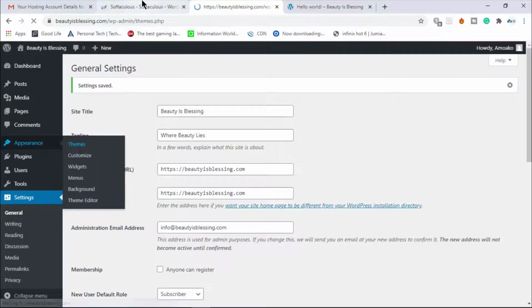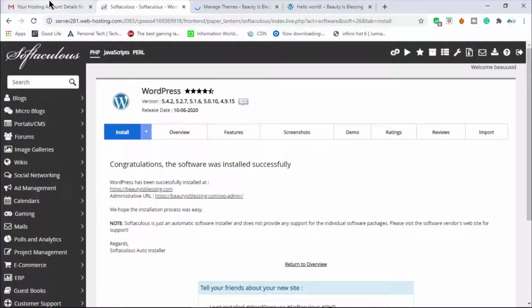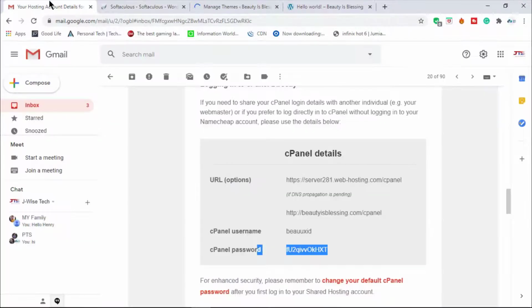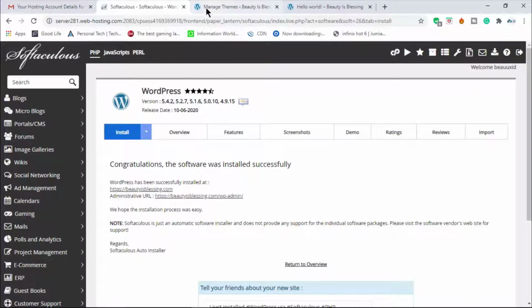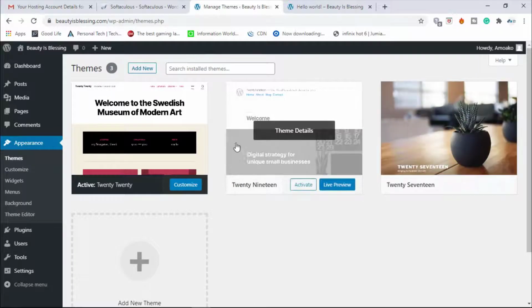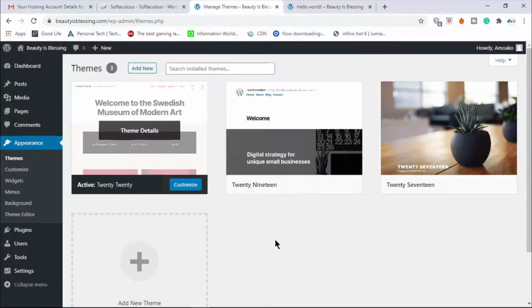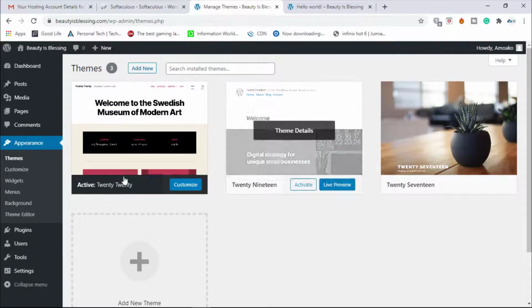We're gonna change the theme. There are 2 ways of changing your theme. Either you go to the cPanel, the file manager, and install it right from there, or install it straight forward in WordPress. And the most recommended way is, after installing everything, you have to delete it.